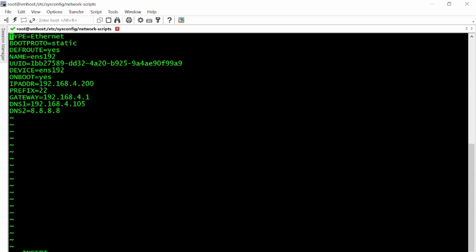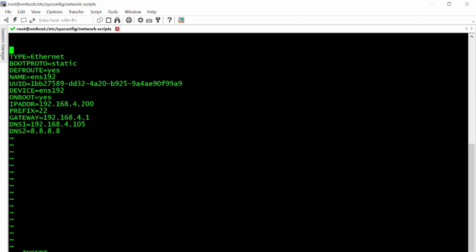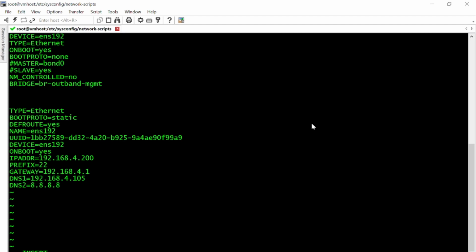Okay, I will remove this one. Okay, you can see here this interface. I put a temporary IP, but I will remove it because it's just temporary.